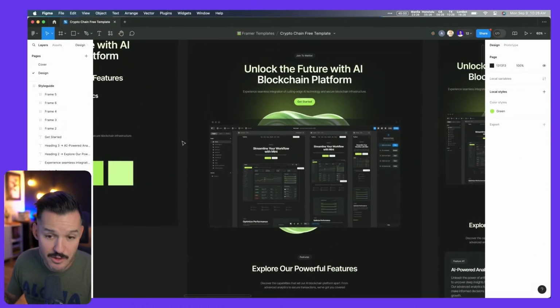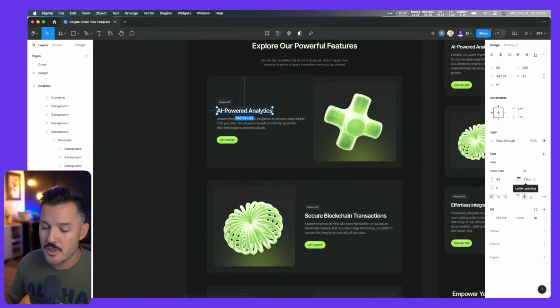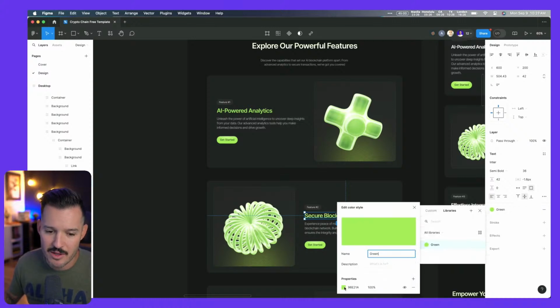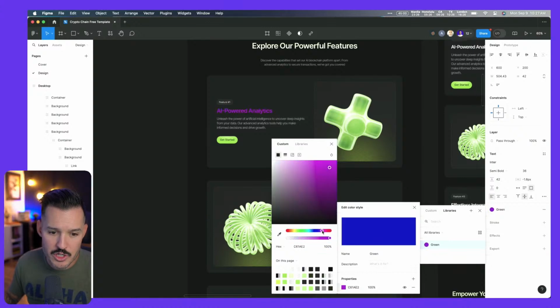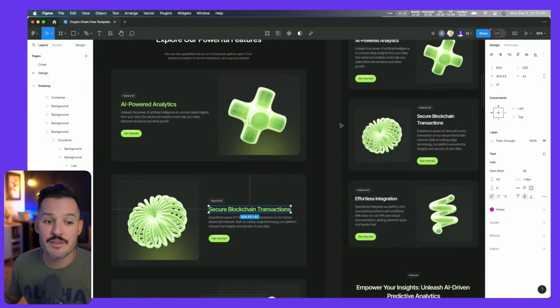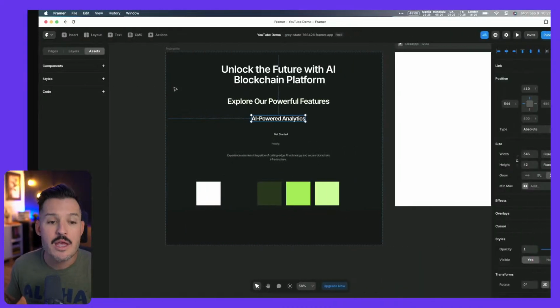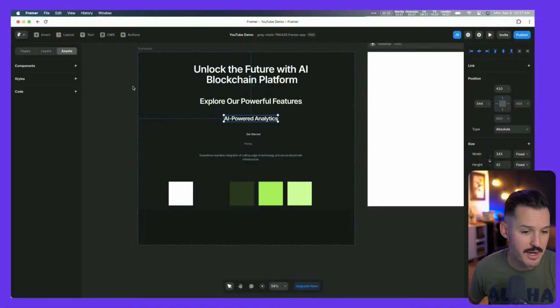The thought process inside of Figma is that wherever that local style is used, we don't want to just use the hex code or the value. We want to make sure that we're using the local style. Why? Because if I apply this in a couple of places and later on I decide I don't like that local style, I want to change it to purple, I change it here and it changes everywhere throughout my project. That's the idea of cascading style sheets. That's the idea of local styles. That's why we create them. So that's what we're recreating over here in Framer, so that those styles can cascade for our entire website. Okay, so let's do that.